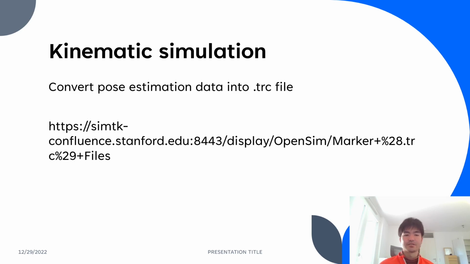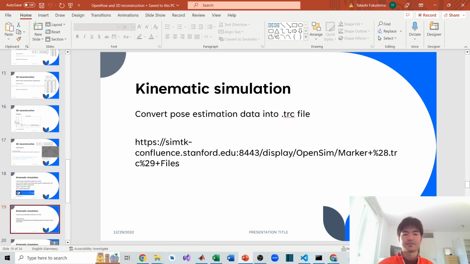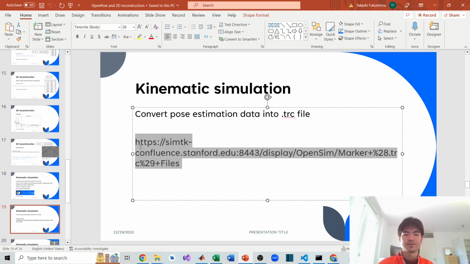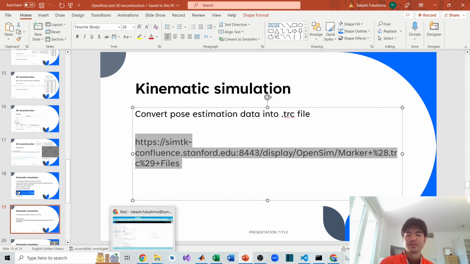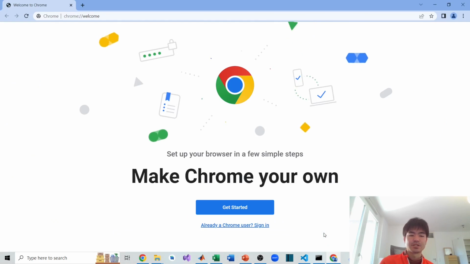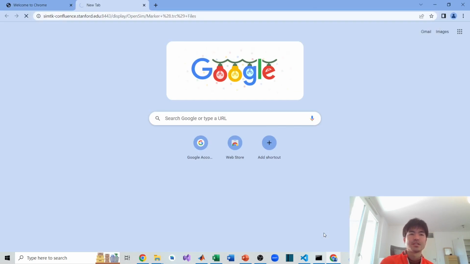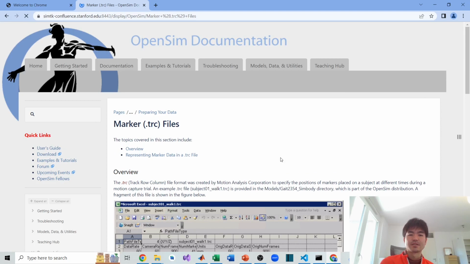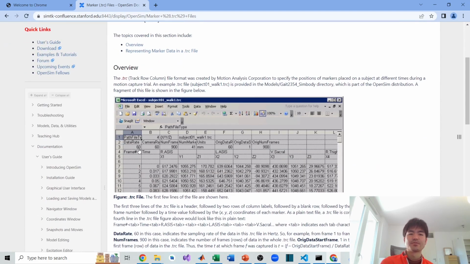So what is a TLC file? A TLC file is a specific format for trajectory or tracking 3D data. If you go to the OpenSim website, the file format looks like this.